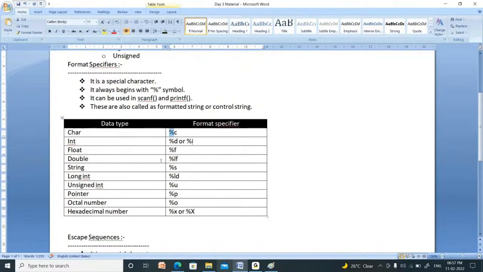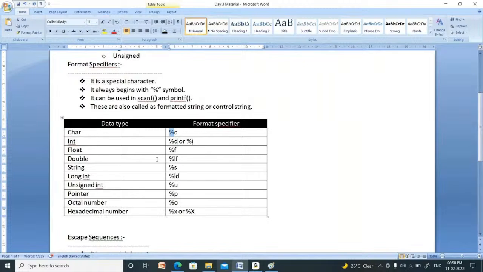These are some data types, and these are some format specifiers we can use in the printf and scanf functions. Whenever you want to read or print data using scanf or printf, you have to use these format specifiers. You have to remember them by heart. For character, use %c. For integer, use %d or %i. For float, %f.